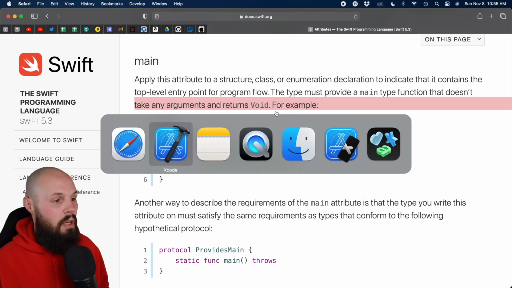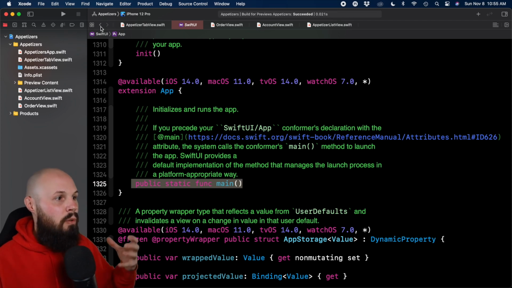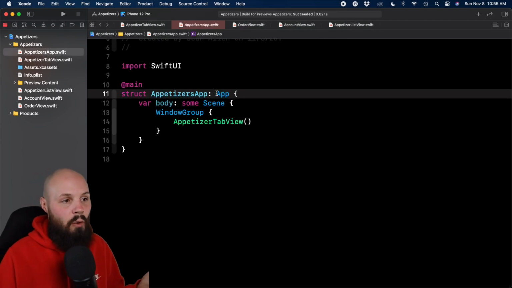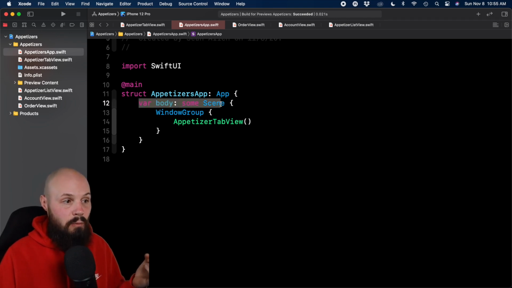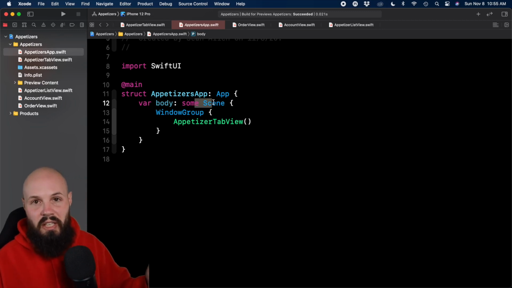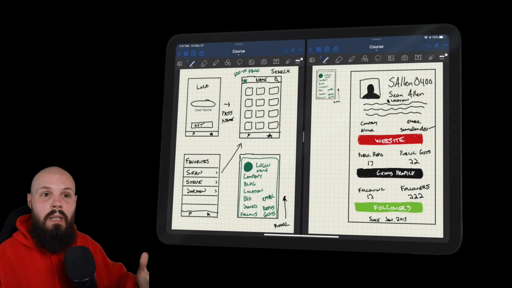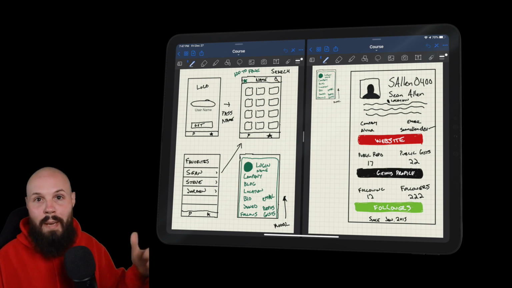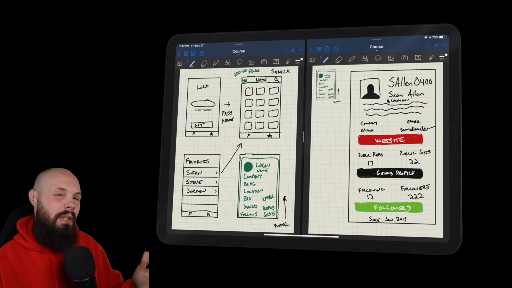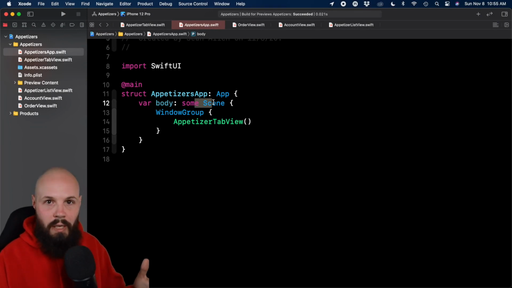So if we go back to Xcode, that's what's going on here. The extension on the App protocol has the static function main. So that's how our program gets started, right? We conform to App. The App returns a scene, right? Again, you're used to body some View. Well, now we're doing body some Scene. The scene is just like the window of your app, and it's different from the old app delegate because you can have multiple instances of the same app, whether on macOS or iPadOS, right? You can have that multi-window. Not really on the iPhone yet. Maybe that'll come someday. But if you're doing iPad or Mac, you've got to be familiar with scenes.